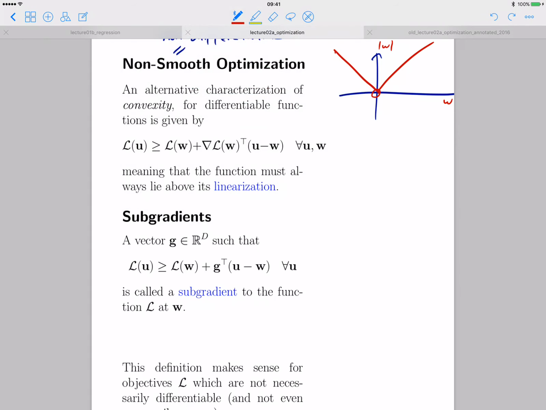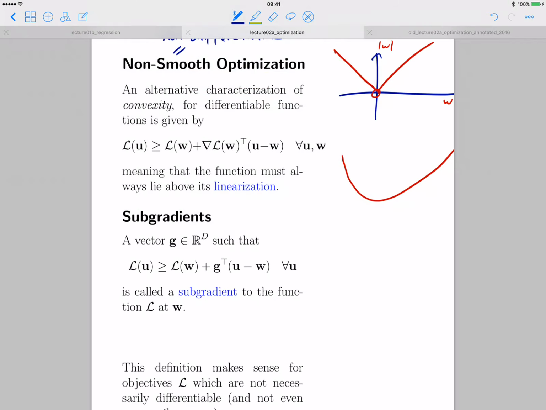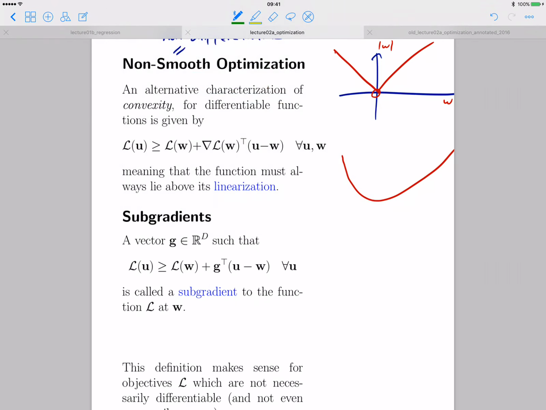Before we can do that, we want to revise again what it means to be convex. Here is a very nice property that convex functions have, namely that if a function is convex, then it's lying above its tangent plane, which is the linearization. So maybe for those of you who were a bit puzzled by the tangent plane I had on Tuesday or also at the beginning today, here I'm going to clarify this now.